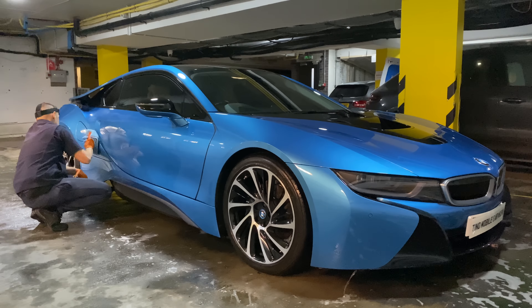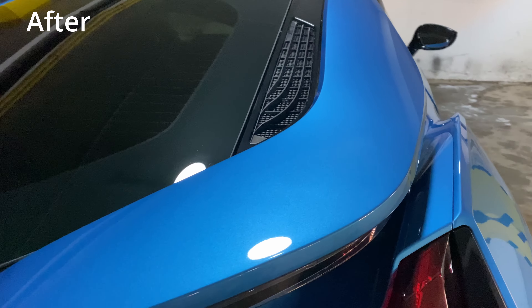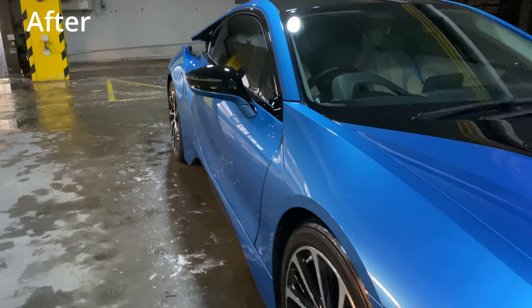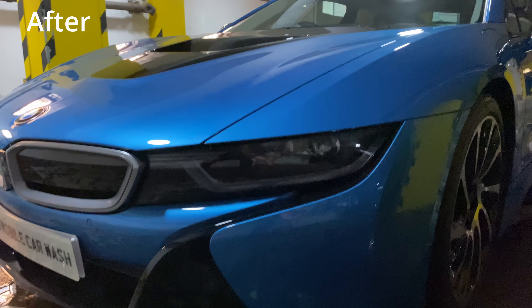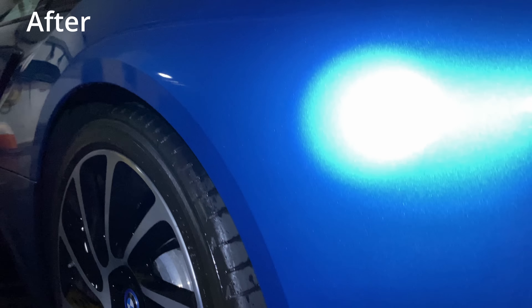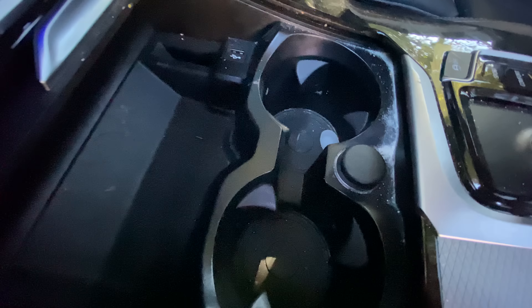Let's remove the shampoo from the car. Any questions you have for me, leave them in the comments below and I will try my best to get back to you. With the car clean and still wet I can add some protection, as there is absolutely none — the water is just sticking onto the car. I use the Tino ceramic snow foam, which is one of the easiest and best ways to apply an even layer of protection to your car. The car is now beading as it is repelling the water from sticking onto the car.